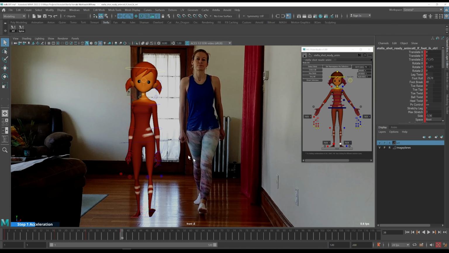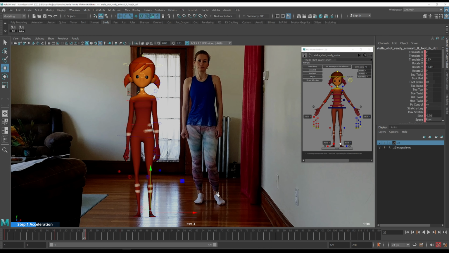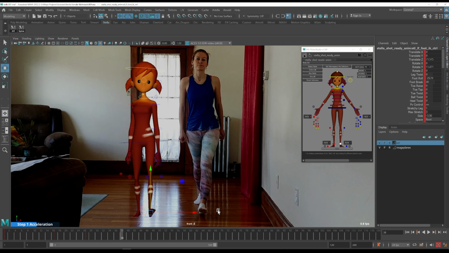And also take a look at what's happening with this leg. So this leg is picking up, and then it's not put into the same plane. It's shifted almost to the center of this walk trajectory, almost to the center.